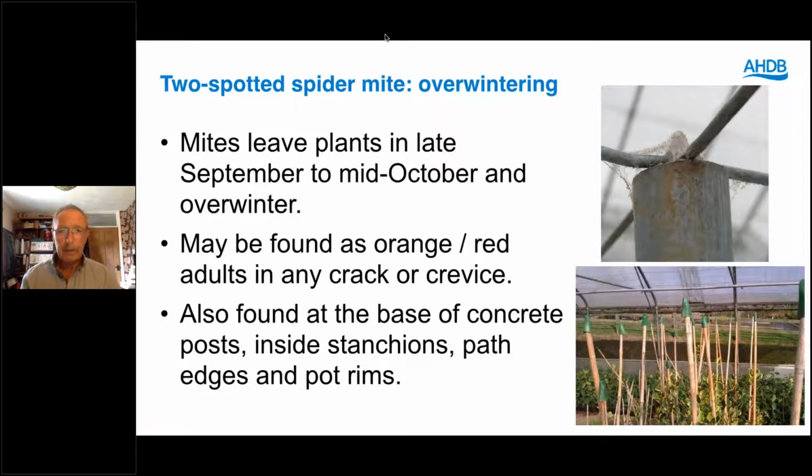The most favored position is under the rim of a pot. So if you've got your plastic pots with a rim on them, they will overwinter underneath that. You need to turn the pot upside down and you'll see the spider mites accumulating in groups of maybe half a dozen or 20 at a time, into those little red patches of red spider mites. Again, no spray is going to work through a plastic pot and go up and under to kill them. So it's quite critical to aim for spider mite control before the mid-October cutoff when they start going into their winter diapause.